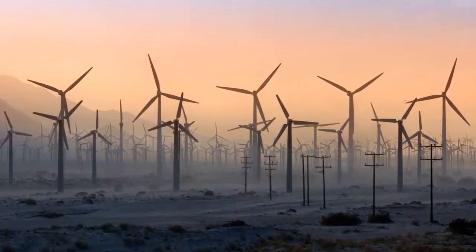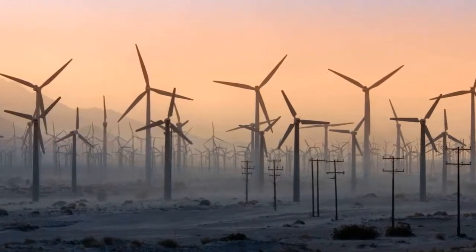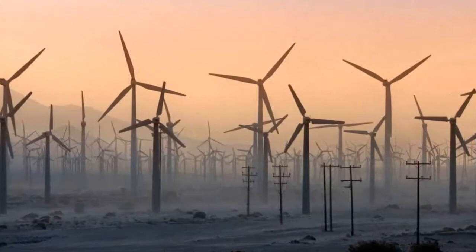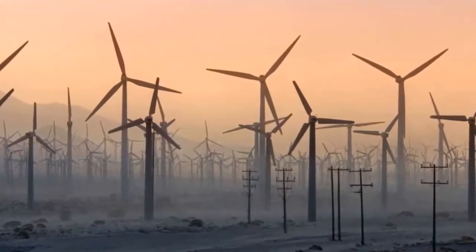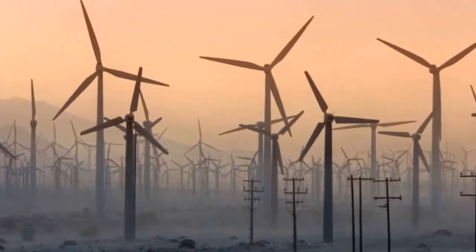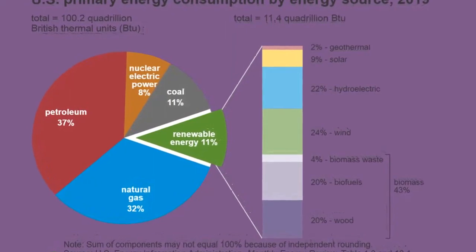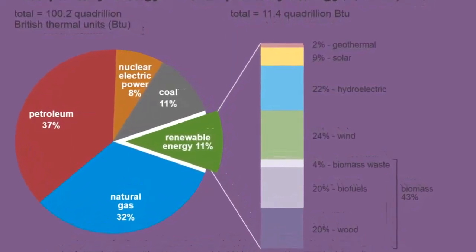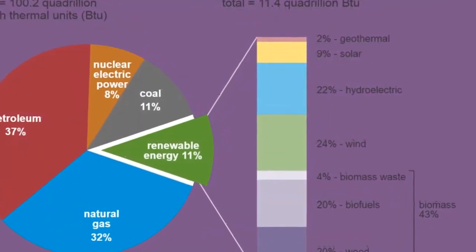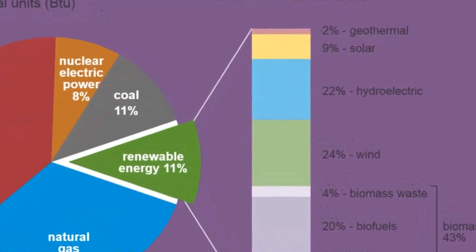The pros and cons of wind energy from turbines and large windmills. Air has mass, and when it moves, or when the wind blows, it contains the energy of that motion, kinetic energy. A portion of that energy can be converted into other forms, such as mechanical force or electricity.